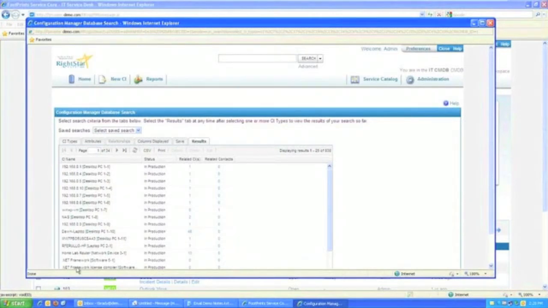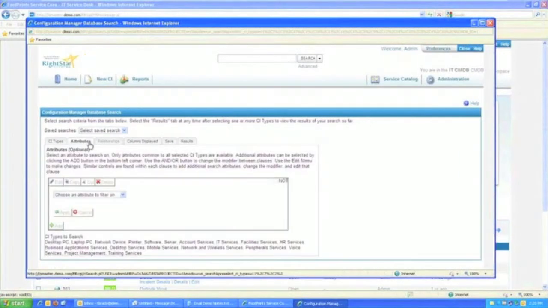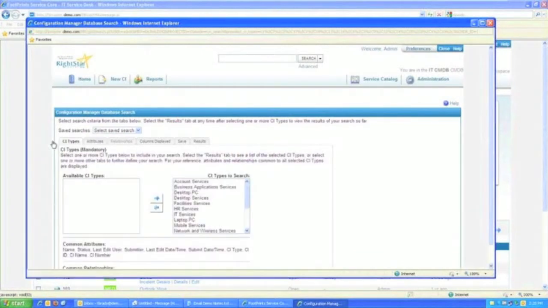And so once you identify those devices, the CI types here, then for each CI type there's generally an attribute. Here are the things we want to track about a server, which are different than the things we want to track about a piece of software, et cetera, et cetera. So we give you that data model, if you will, right out of the box.